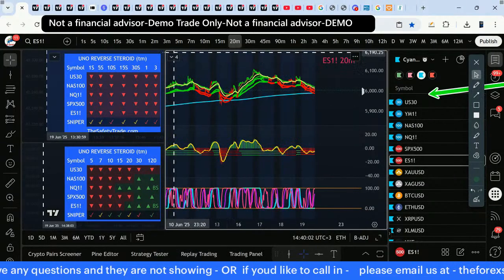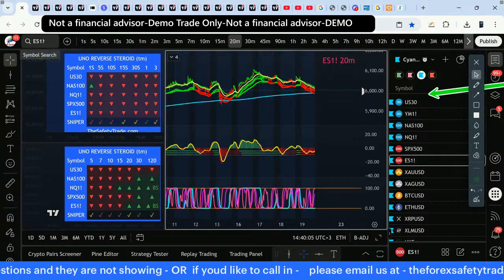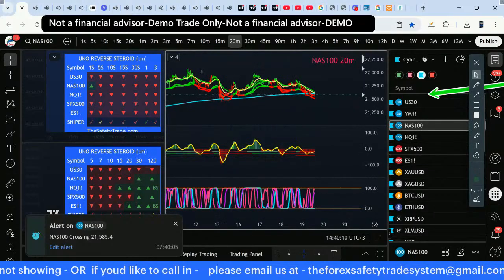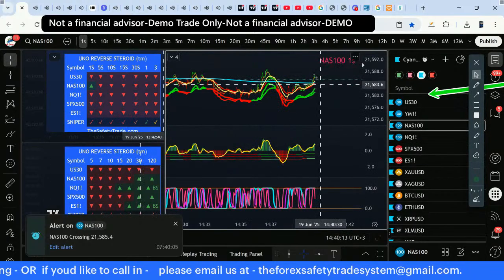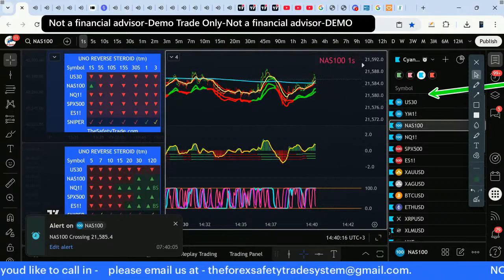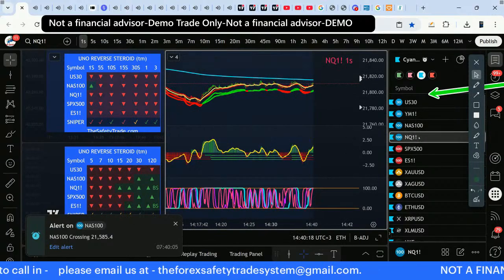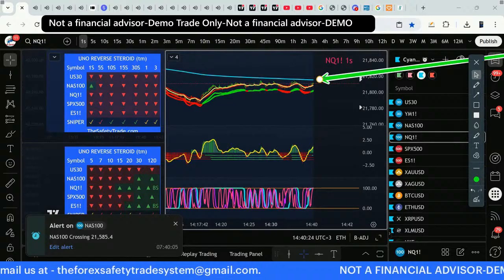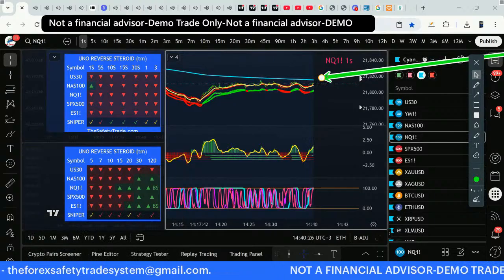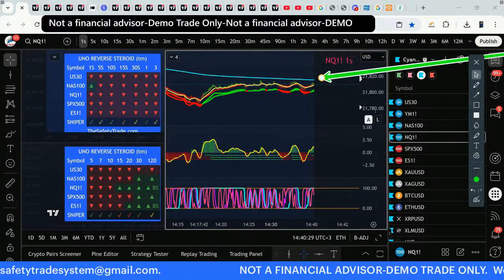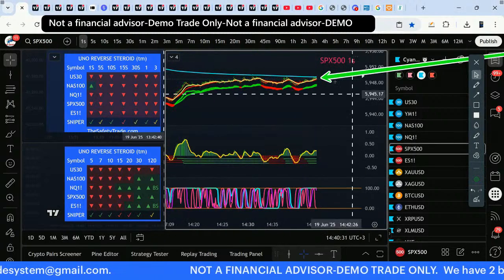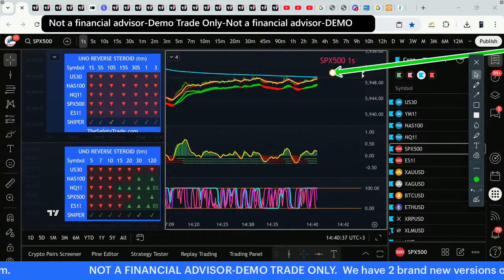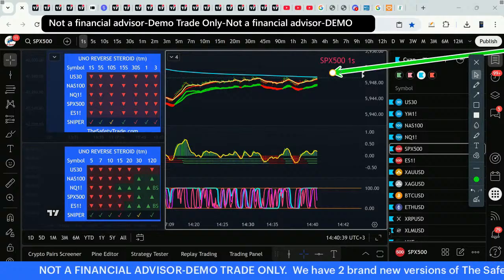Now, let's go on to gold. Yeah. Okay, let's go on to NAS. 1 second buy stop in the money. 1 second buy stop in the money. NQ1 go over its line. You'll see it go up over its blue line. And let's see about SPX probably too. Yeah, over its 1 second blue line soon. But anyhow, if I can get back to what I was going to do, let's go to gold.